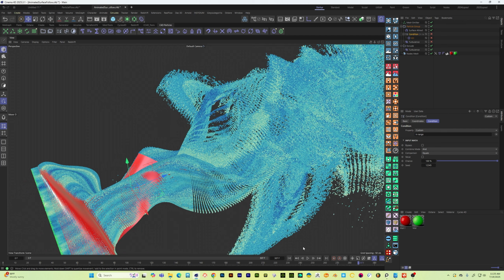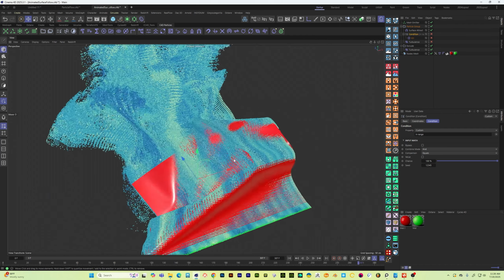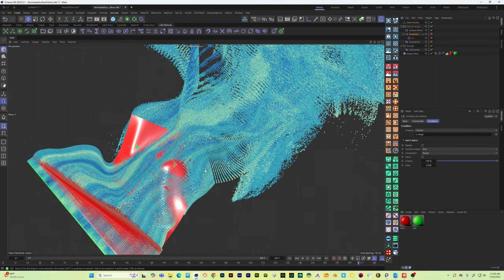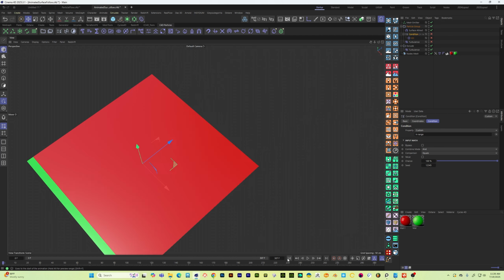So that's one of the things that I'm trying to find as an X particles user. I've been using X particles for years and years now. It's my main tool for professional work when I'm doing particle stuff. The main things I'm looking for as I'm experimenting more with the defaults and with Cinema 4D particles is, okay, what can you do that X particles can't do? What are the situations where I might use these particles versus X particles, because I'm already paying for X particles. If I can do it in X particles, I'll probably just do it in X particles. So where are the cases where this is going to be useful to me? So this is one. And I actually do think that this could potentially be pretty useful.